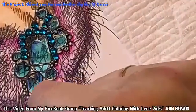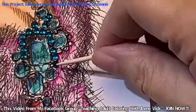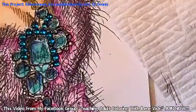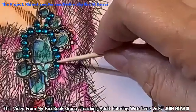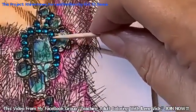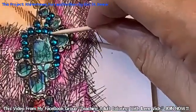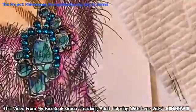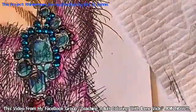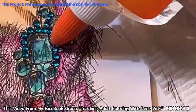Okay, 2 more. And again, I'm going to spread these puppies out a little more. Well, maybe I can't because that won't cover. Okay, I'll still put one in there. Excuse me while I put a little dabble in here.